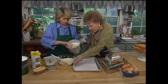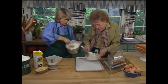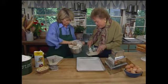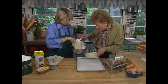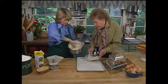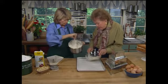I can pour that in. That's the nice thing about having extra help. And then I'm just gently folding. Say when. Now, gently folding the almonds into the egg whites, trying not to deflate.